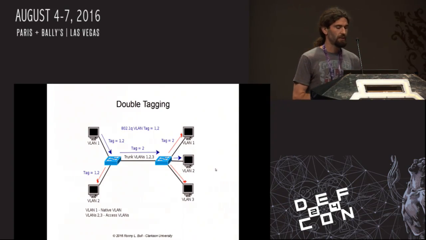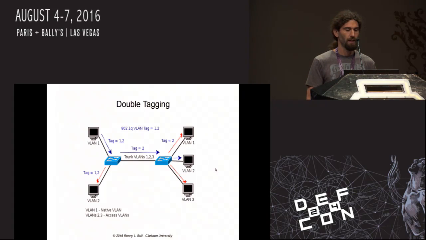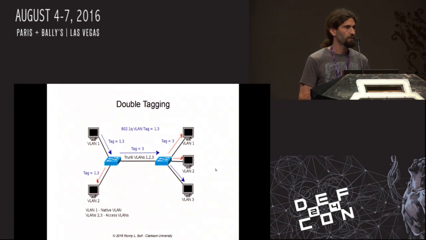So in this case, we can see the effect of double tagging. We have VLAN 1 and VLAN 2 on the one side. That tag has 1 and 2 in it, so we have two headers in that frame. It goes into that first switch. It doesn't get passed on to the first system connected to that first switch, because we're still reading that VLAN 1 tag. We're not seeing the VLAN 2 tag. As soon as we go across that trunk connection, that VLAN 1 tag is stripped off, passing over the frame with the tag of 2. And then when it gets to the other side, it goes directly to that system on VLAN 2 and doesn't go to VLAN 1 or VLAN 3. So here we can see the same thing with 3, just a different example.